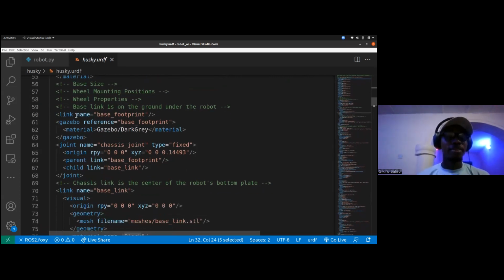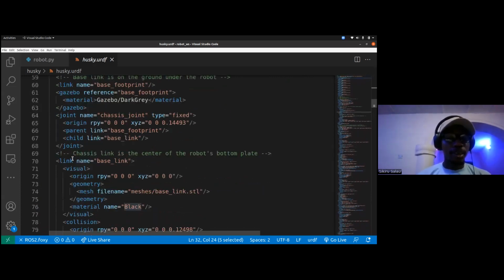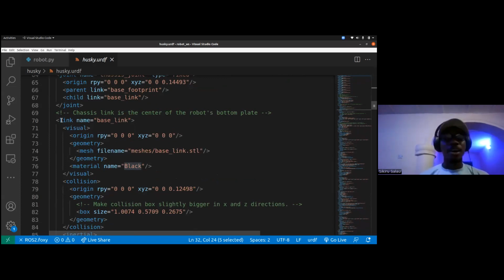From there, they started creating links. Now I need to explain something about links. Links are what connect your robot together. For instance, let's say you have a robot car. The car has a chassis. That chassis we usually call the base link. Why is it the base link? It's the base link because every other thing connects to that chassis. Your wheel is connected to the chassis. Even your dashboard has a way of getting this connection. Your steering is connected to the chassis. Every other part of the car is connected to the chassis, so that's why we call it the base link.